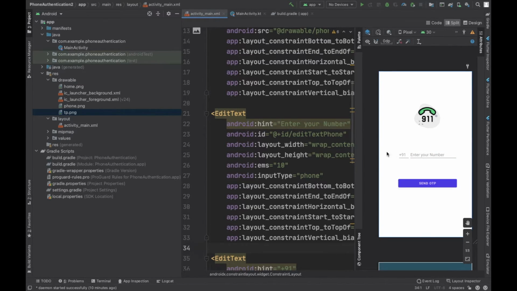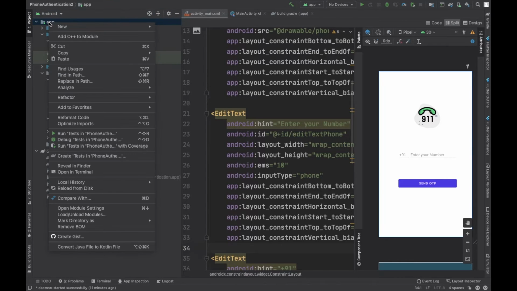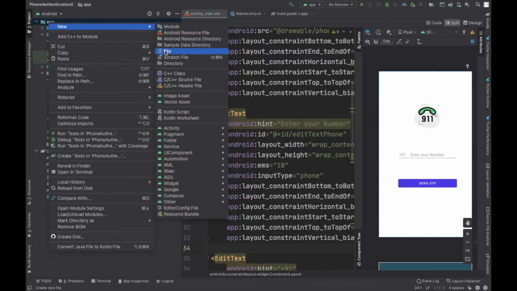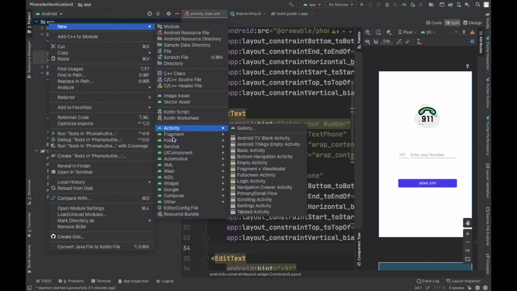Now our main activity UI is complete. It is perfect for a basic app. It looks so pretty. Now click here on app, new, and go to activity, and click empty activity, which I choose for my new one.